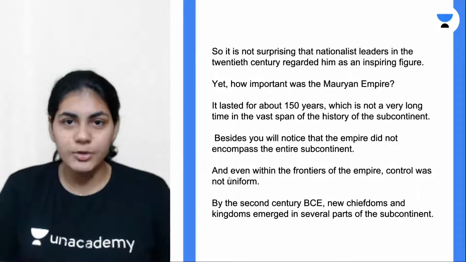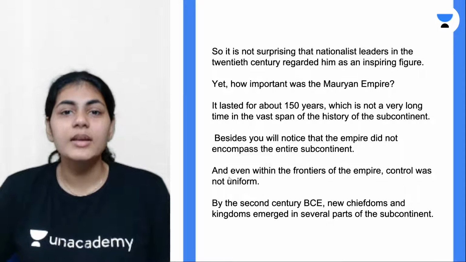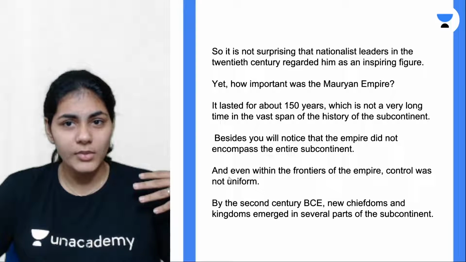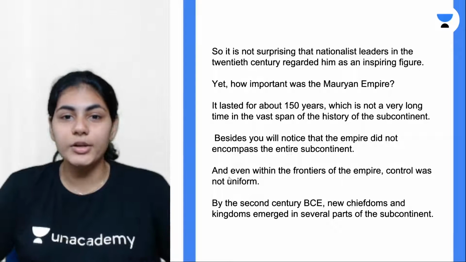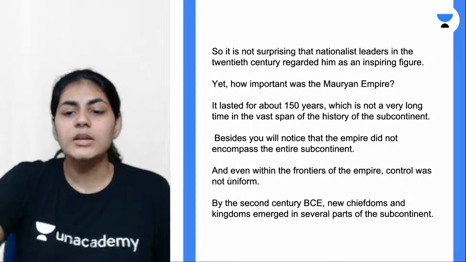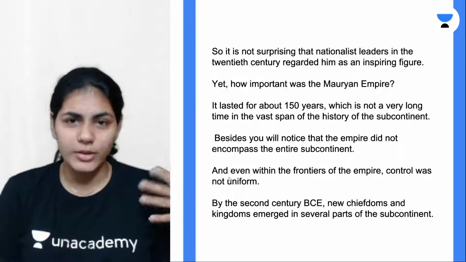The answer is up to you. You are entitled to have your own opinion, right? It's totally up to you. You can come up with your own justifications as to why you want to call them a powerful or not a powerful empire, right? So this is some food for thought we have. Just think about the question.